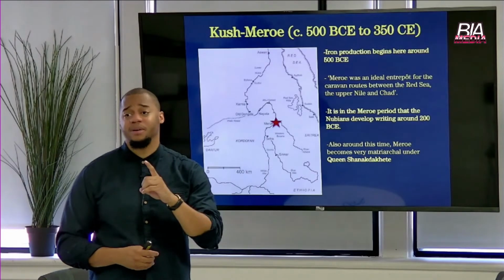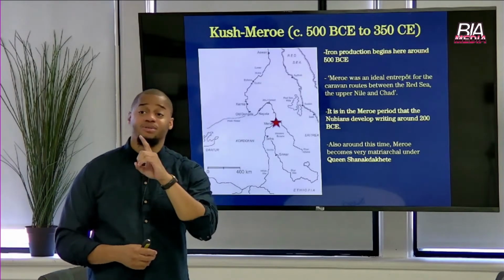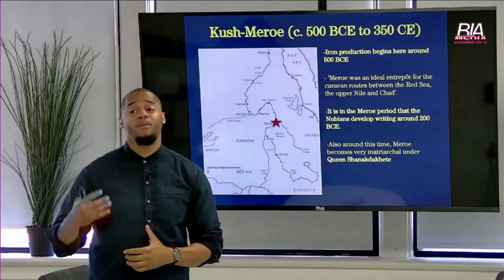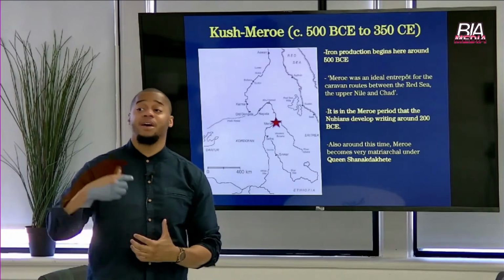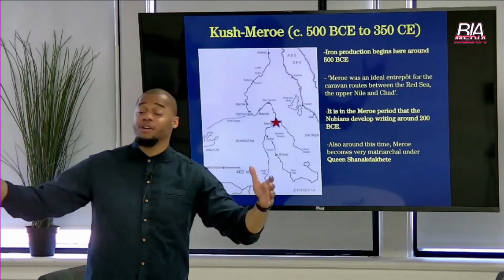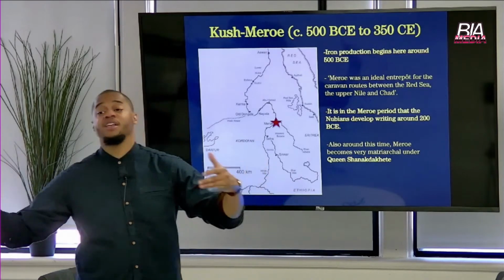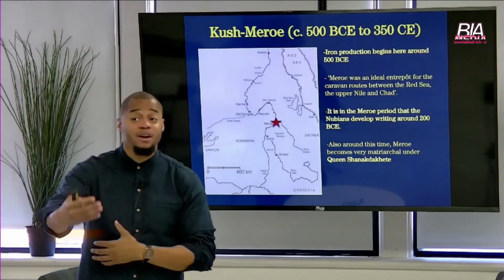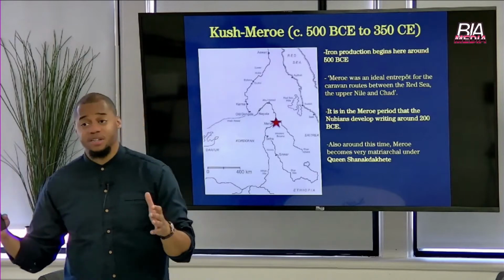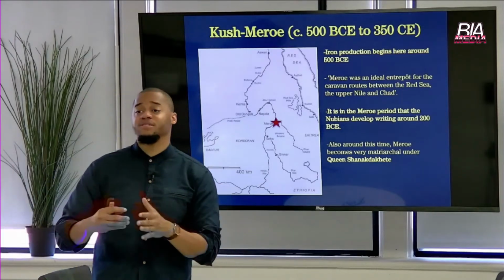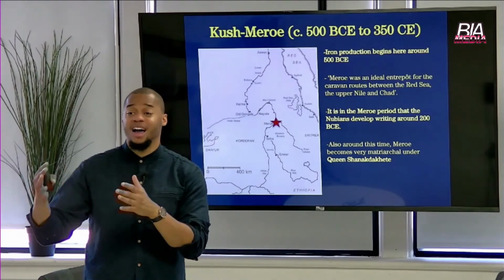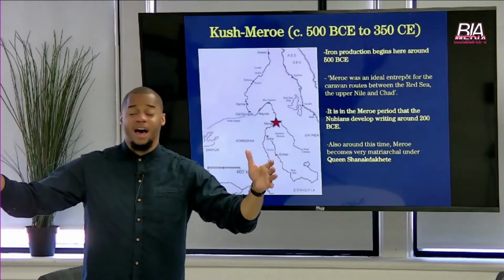technological advancement. The civilizations that produce iron are able to create better weapons. They're able to create better agricultural tools. So you grow your community by producing more food, and you can defend your community better and take over other communities with iron production. We're going to see this throughout African history. Once civilizations start using iron, they blossom into superpowers.